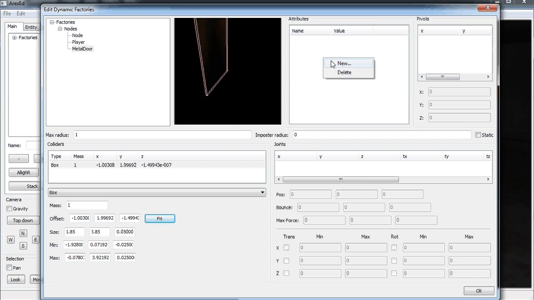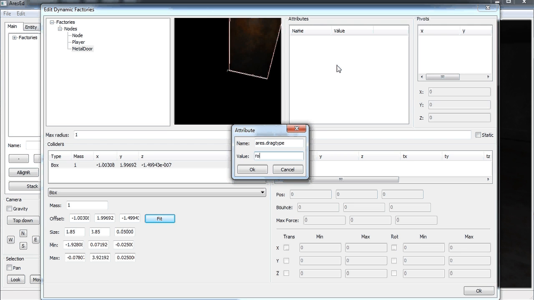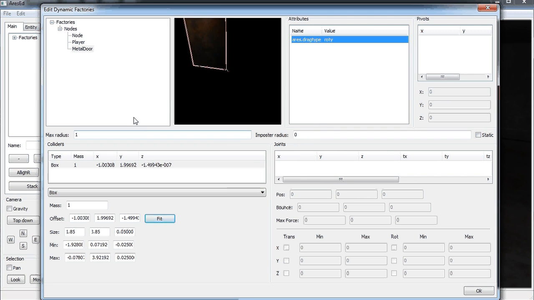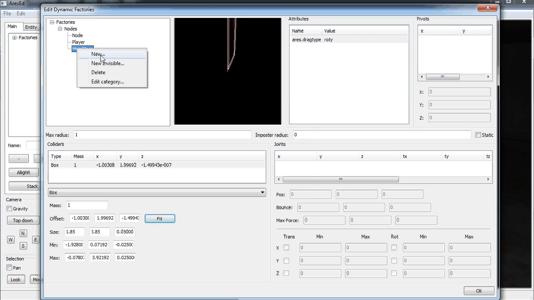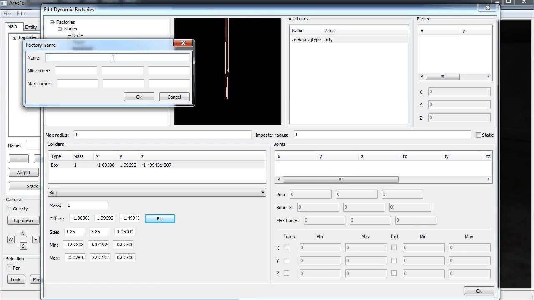And I'm also going to add an attribute which indicates to the game that this door is meant to be opened and dragged, rotating around the y-axis. Okay. Now I'm going to add a hinge for that door. Oh, that's wrong. Invisible. It's an invisible object. It's not going to be visible while in the game, and it serves as a way for the game to know how to rotate the door. It's the hinge where the door actually rotates.